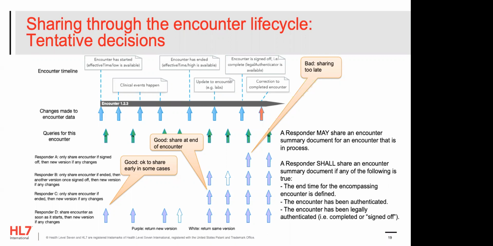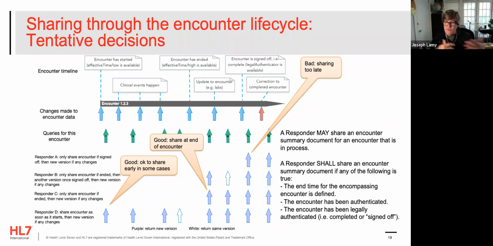Right. So in all the discussions we had in the joint document meeting, there are docs that don't sign their charts for months, for weeks, even though the encounter's been completed, and this is in an electronic health record. They just don't sign. So I think they're two quite different things, and we really should have flags for both: that the encounter's completed but the document is not signed, and that the encounter's in progress. Well, they are independent fields in the CDA, so you can see the difference. But I think you could render that to a user.